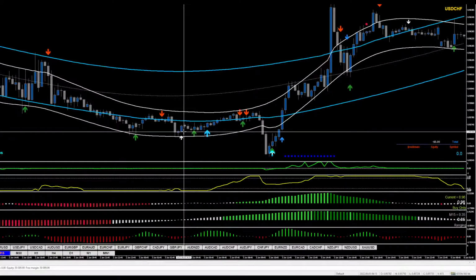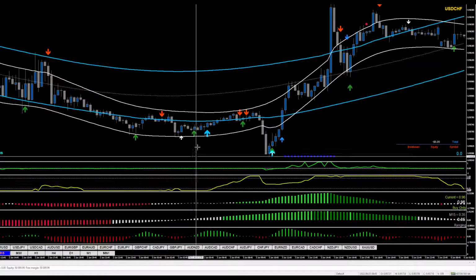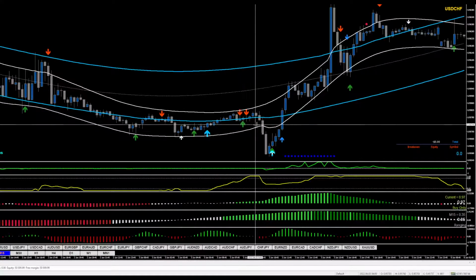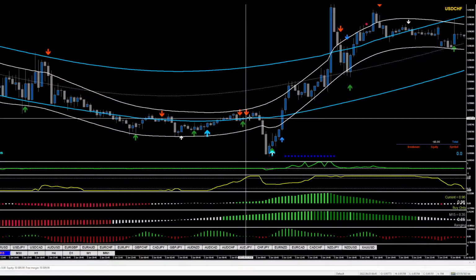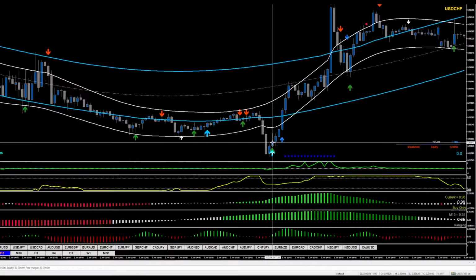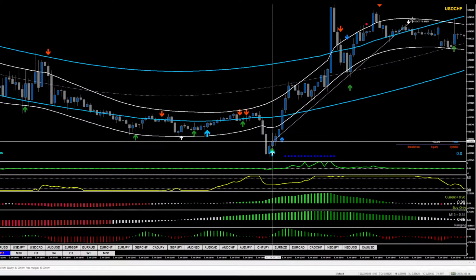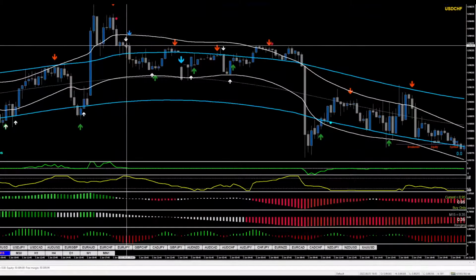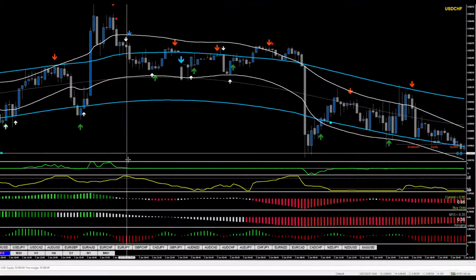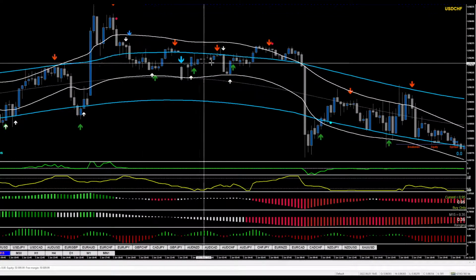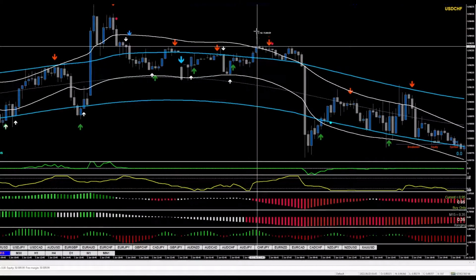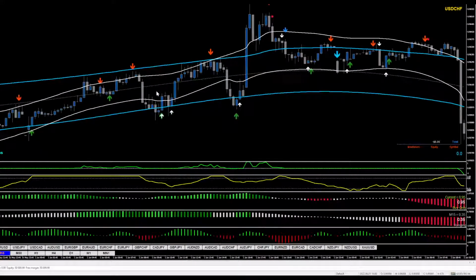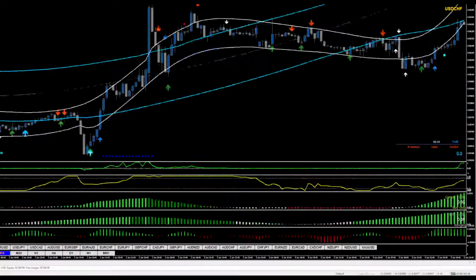You had the entry here, confirmed here, but then we have to wait until it comes out. It comes out here. We had a sell arrow, so we would have to wait for the buy arrow again. So here would have been the entry, and then boom. We got the white arrow here, is confirmed. We'll wait for price to come out again, which happens here. Here's the entry, and then it just takes off. So it does work with other pairs. Let's see Euro USD.